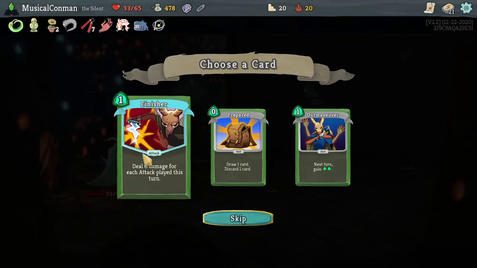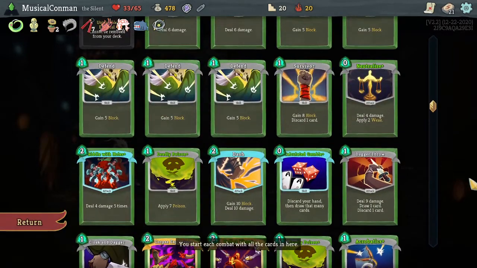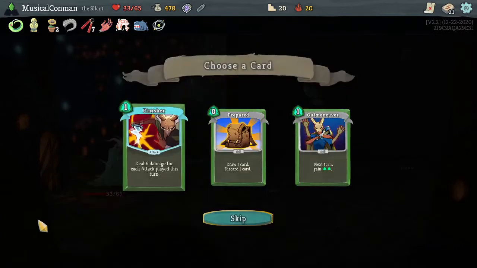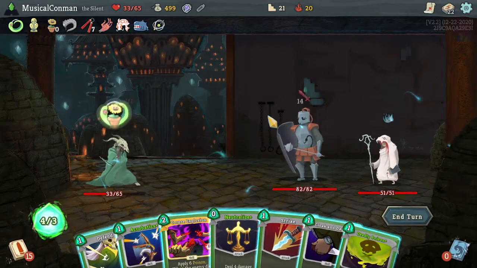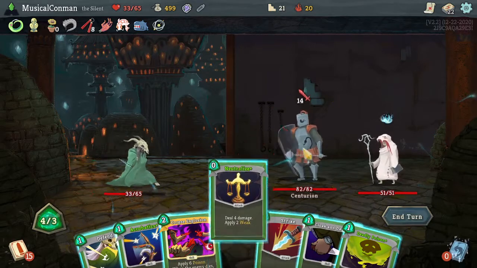Finisher. We have a Blade Dance Plus. We have a Nunchaku. I'm interested in this. Especially considering how upgraded our deck is, it does say something that I'm willing to take an unupgraded card here.